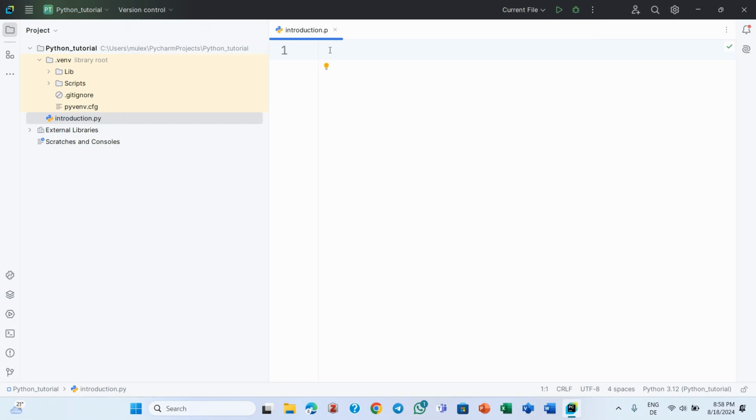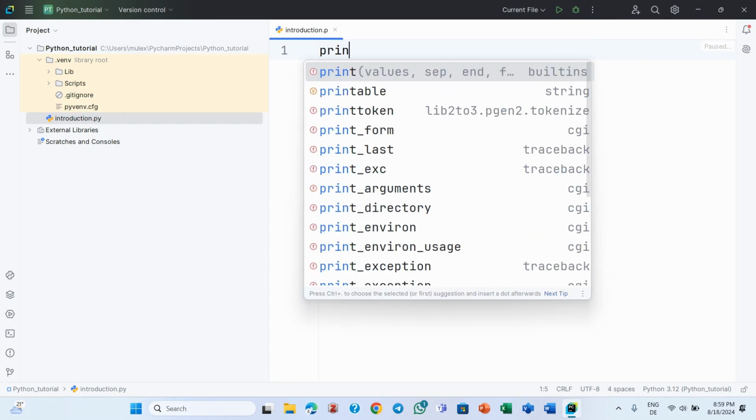Now it looks good. So I will start by writing the examples we saw in the notepad, in the Python software itself, which is just a print. The first thing you will see here, and why we prefer the PyCharm IDE for writing Python scripts, is that when you start writing the command print, it gives you the commands which start with this letter.